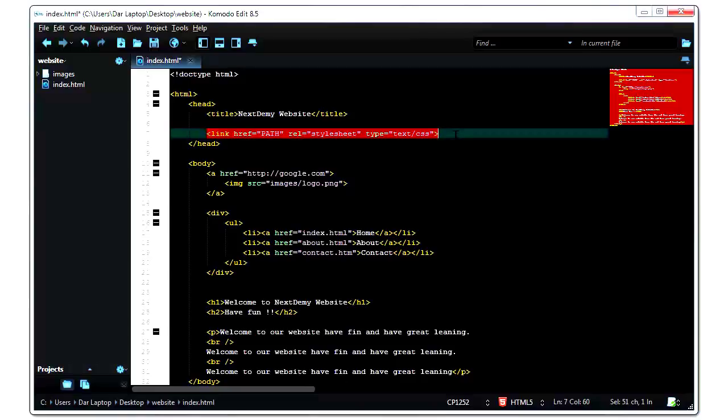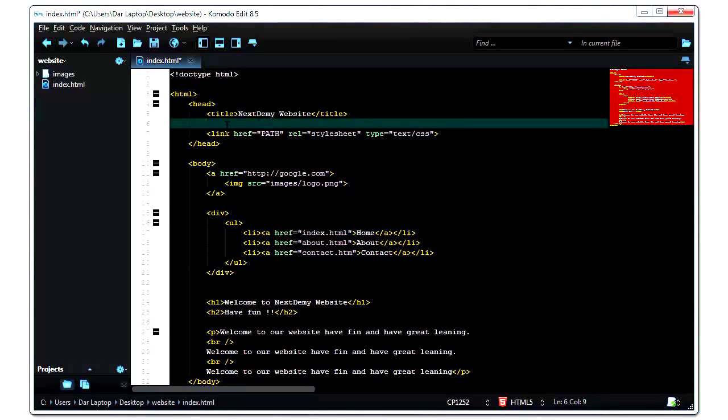I will highly recommend to use external style because it can be reused again and again over different pages. You simply have to copy this and paste it on the page you want to reuse it, so it's easy and takes less time.